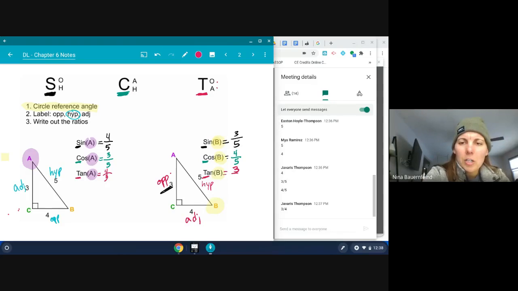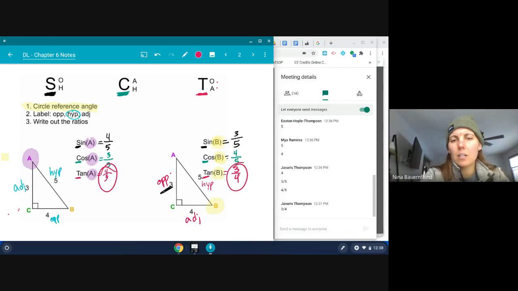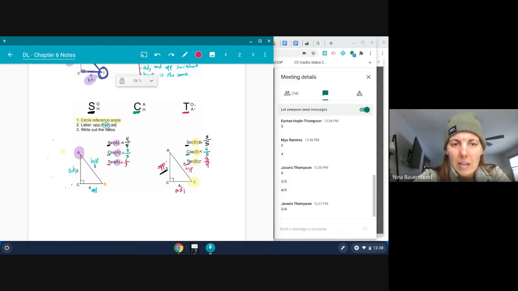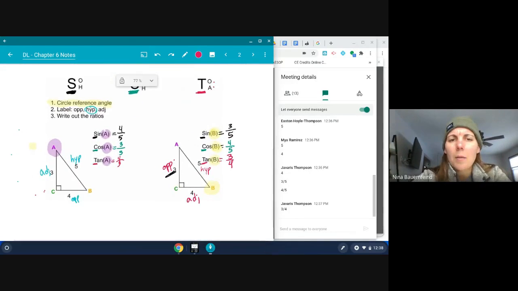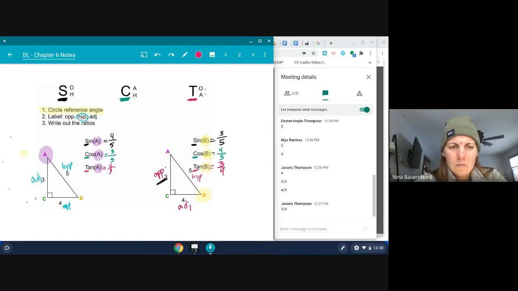And remember, we just had said that they flip. Notice this and this, they just flip. But it's fine. You don't need to memorize that. It's just interesting. That's all. Okay, so that's what we're doing is setting those up. Take a picture if you guys want to. I don't have completed notes because I was kind of having to make this up the past couple days. So there isn't like a completed one. So if you're going to want these, I would take a picture.